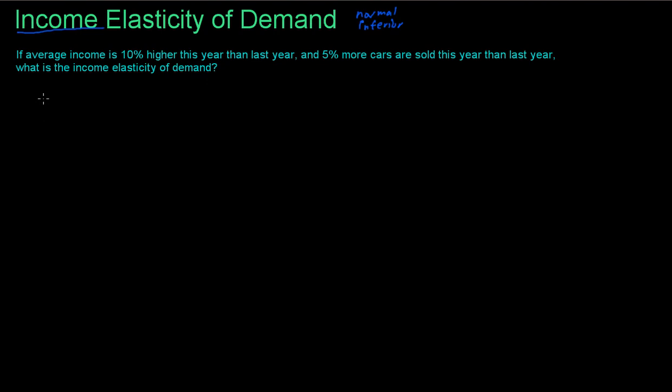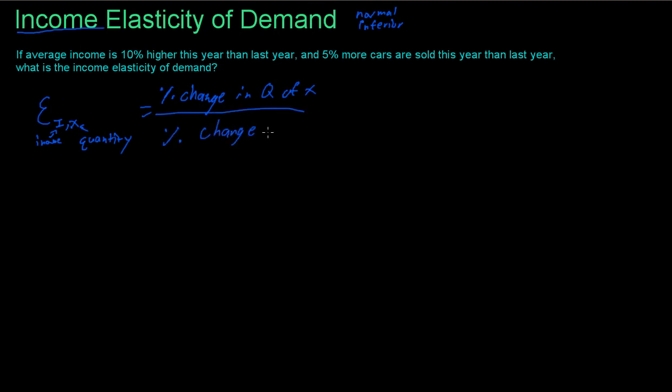I haven't seen any kind of really general notation for this, but the one that I'm going to make up is the elasticity of income. So I'm just going to write E, I, and then good X. So this is income, and this is the good whose quantity we are talking about. So this is simply the percentage change in the quantity of X over the percentage change in income.